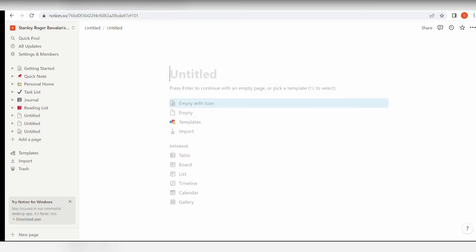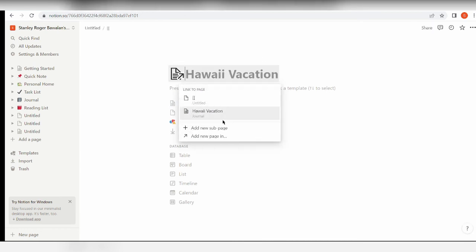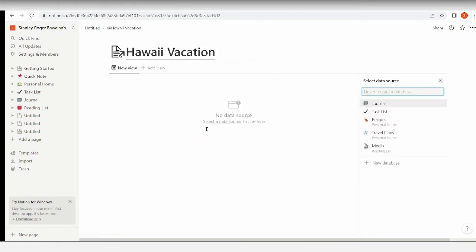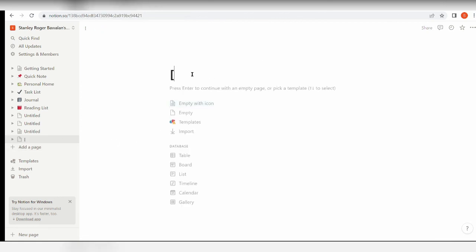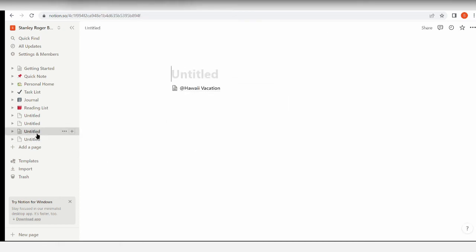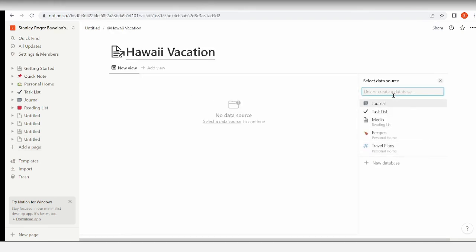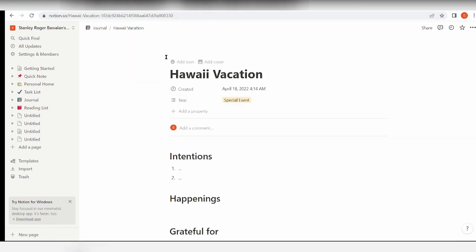But when it comes to Obsidian, I can just type in bracket. Okay, there you go. I can also do that here. Really cool. Right, I've discovered something, but yeah, it's really cool. You just type in bracket and it's gonna work as well. And as you can see here, I've typed in bracket. I've referenced Hawaiian vacation. And now I'm already right here. Like, there you go. But anyway, the integration of thoughts here is kind of cloudy compared to Obsidian.